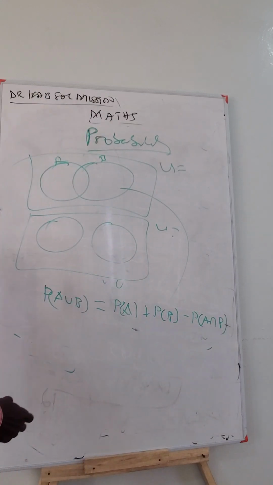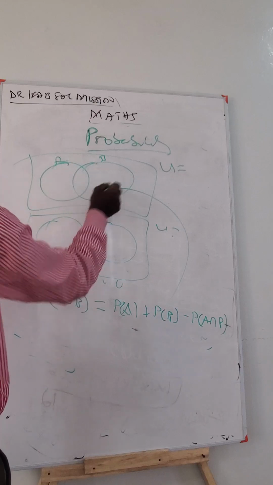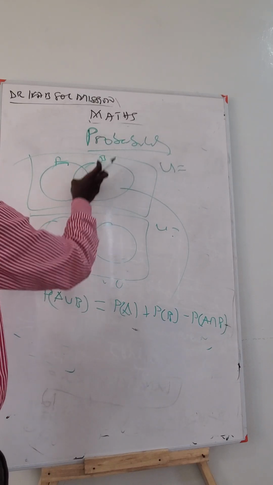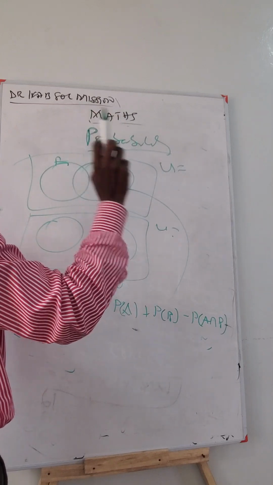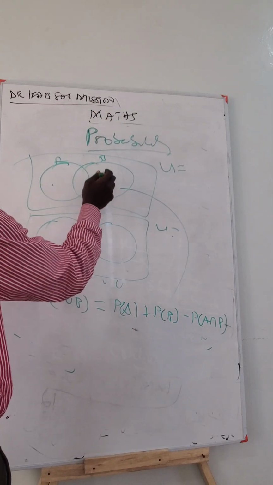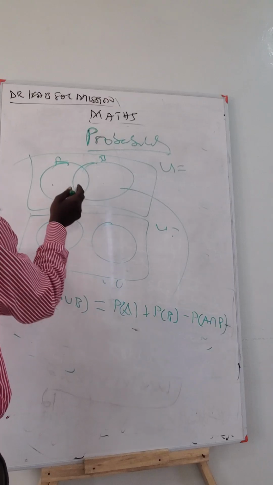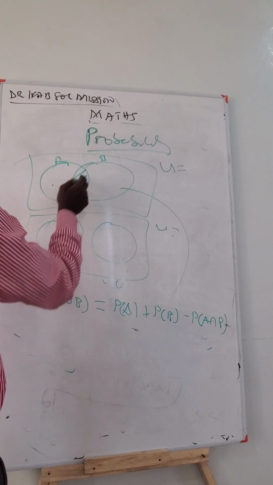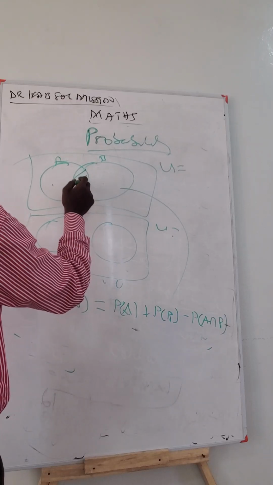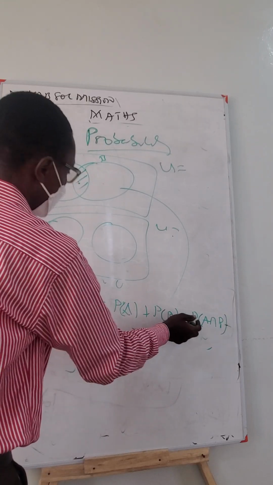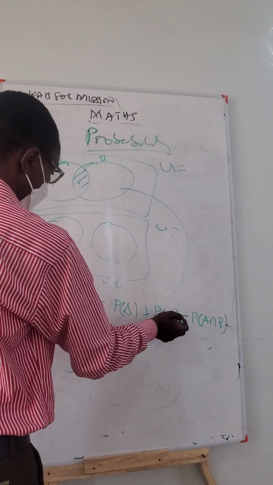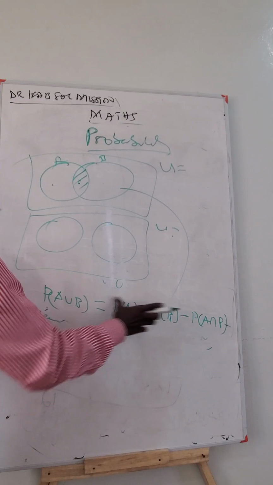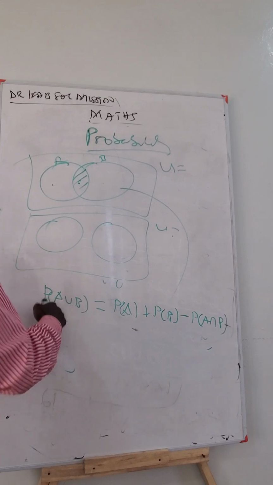Why do we say so? These are the total groups for this one. So the probability of this one plus the probability of this one, total probability must always be equal to 1. But remember they are sharing a region. So when you add this one and then you add this one, you have added this portion twice. That is why we subtract this portion from it. That's why it's a subtraction. So this is mutually inclusive. Where they share, they are dependent. Then you have to subtract.